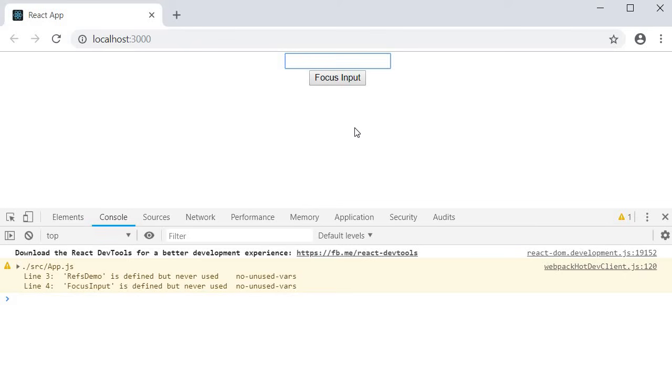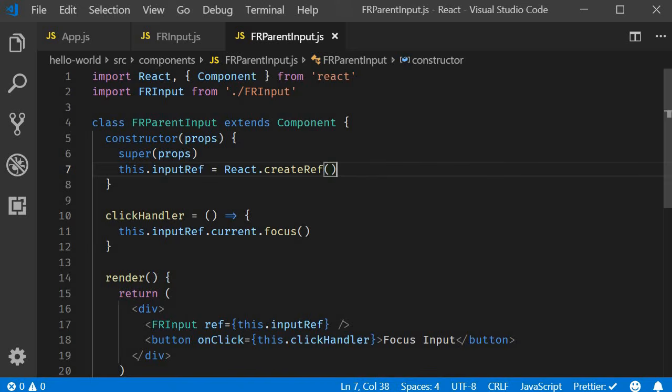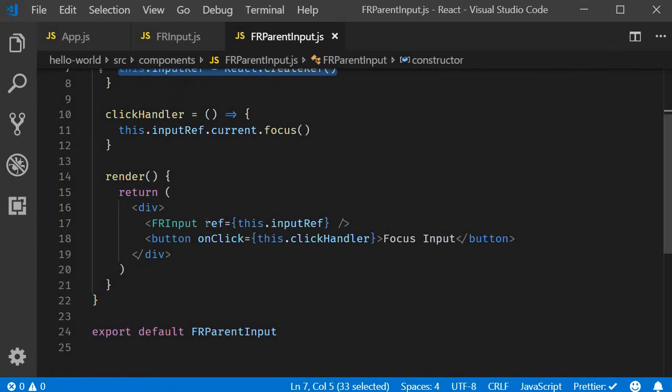So let me quickly go over the code one last time. The parent component creates a ref and then attaches it to the child component instance. The child component sees that ref and tells the parent, hey, I am not the guy you're looking for. You want the native input element, right? Let me directly introduce him to you.